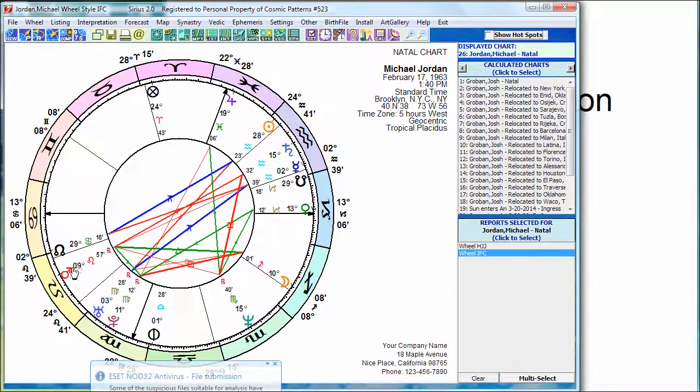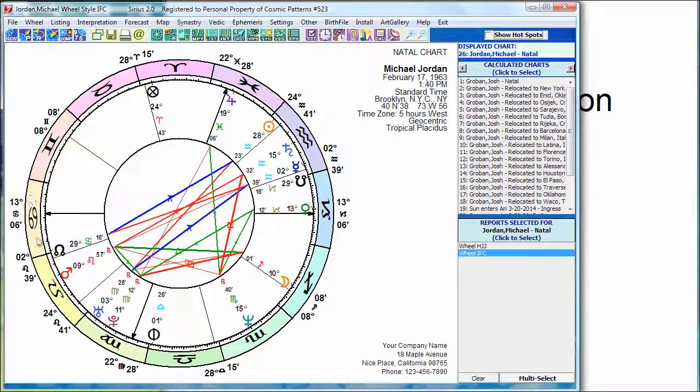How is your Mars? Is your Mars dynamic? Is your Mars energetic? In a sign like Aries or Leo, like Michael Jordan, or is it in a place like Pisces, which is considered to be more sensitive? So you're not as direct and bold. You're a little more sensitive because your Mars is in Pisces. That's the idea. You got it? That's how astrologers interpret the chart.